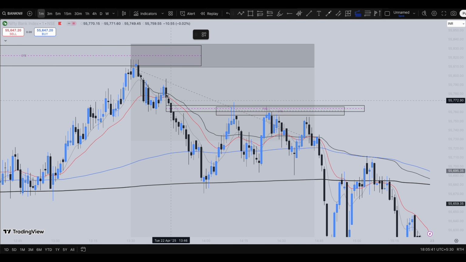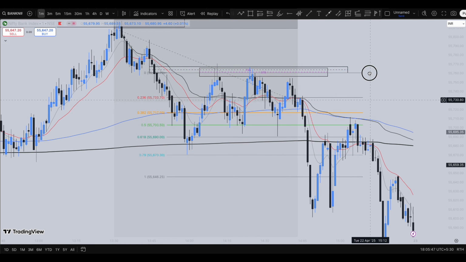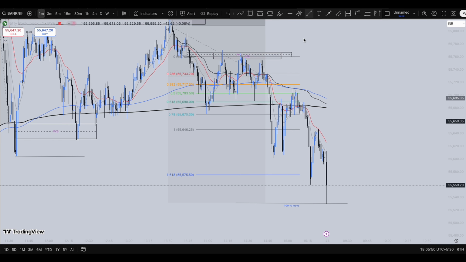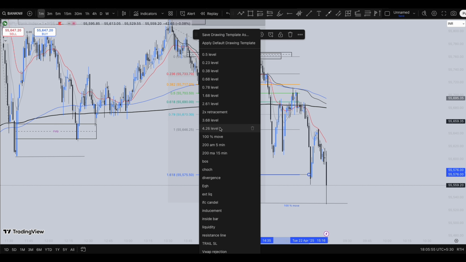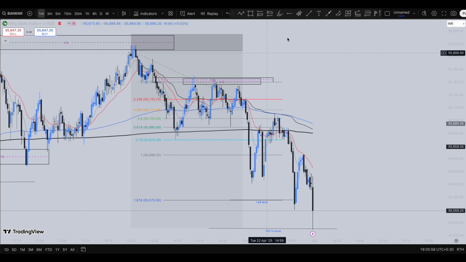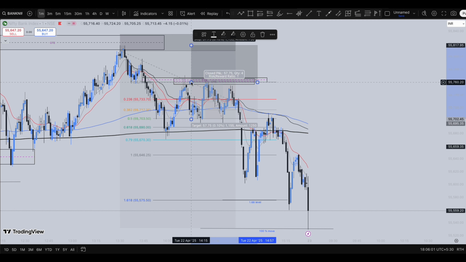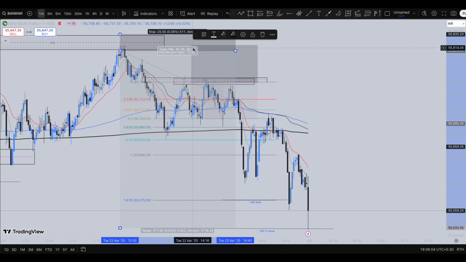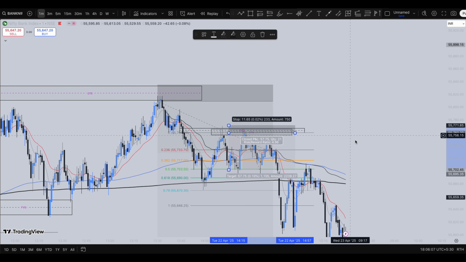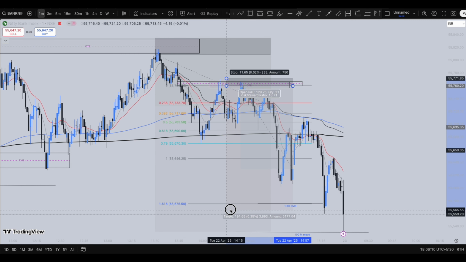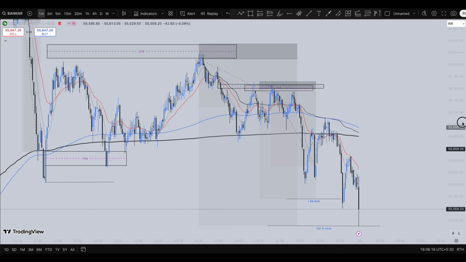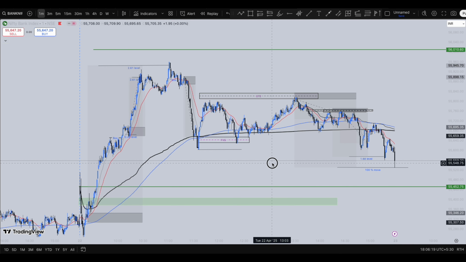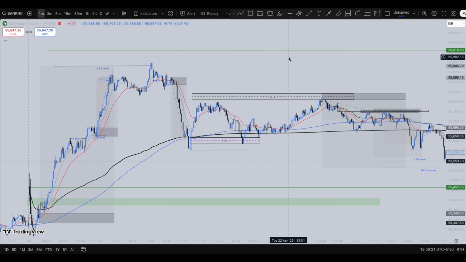So what you could have done is to plot the Fib extension levels, the common point between this to the common point between this to the high of this candle. So you could have targeted it all the way to the 1.68 level in case you might have entered a short position after seeing this candle over here. As you can see this zone over here, keeping your stop loss just above that candle itself, above that fair value gap only, and targeting it all the way towards the 1.68 level. This was another entry where you could have added on to your trade. So I hope you understand, guys. In case you want to understand it, you should clearly go and watch my videos.